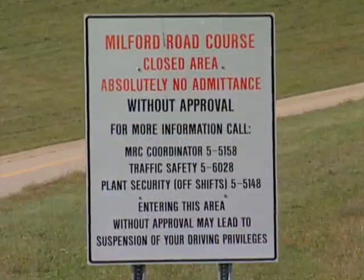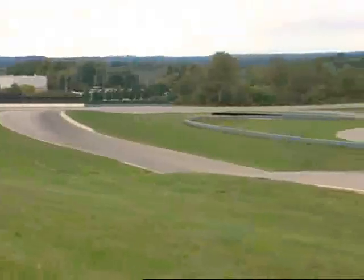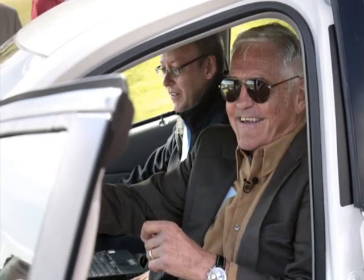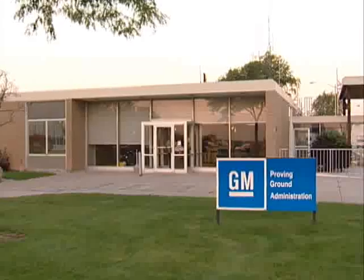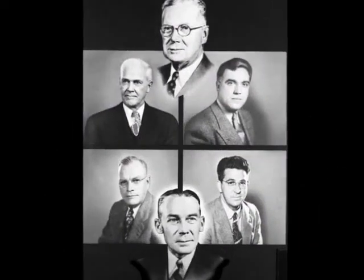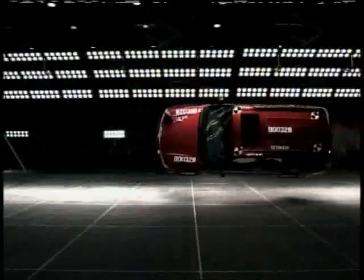The world-famous Milford Road Course is a three-mile, 17-turn road course designed to simulate the best parts of a number of race tracks in North America, along with Germany's famed Nürburgring. This track came about because Bob Lutz, after joining GM in 2002, was surprised the Proving Ground didn't have a race track for testing. With his influence, it came to be. Like many before him, Bob Lutz simply continued the process of putting in place the best testing and development facilities and procedures in the world, thereby helping to design, build, and sell the world's best vehicles.